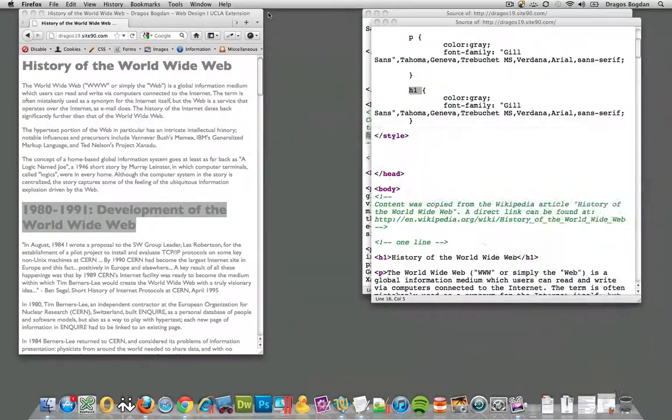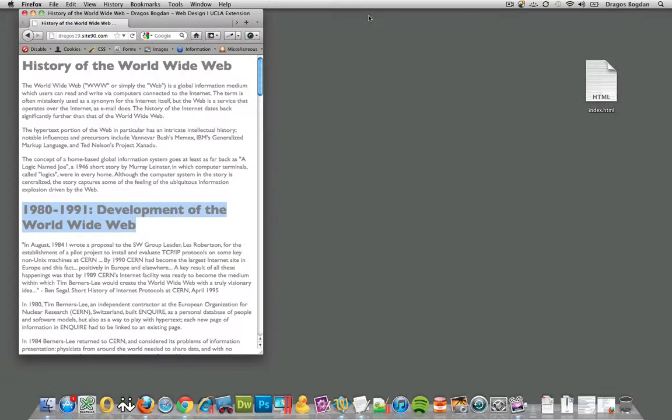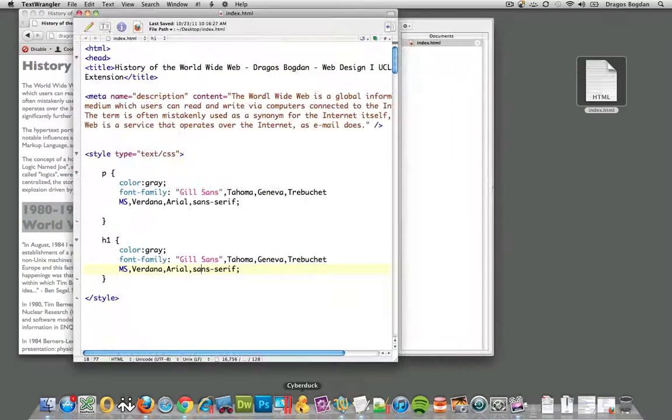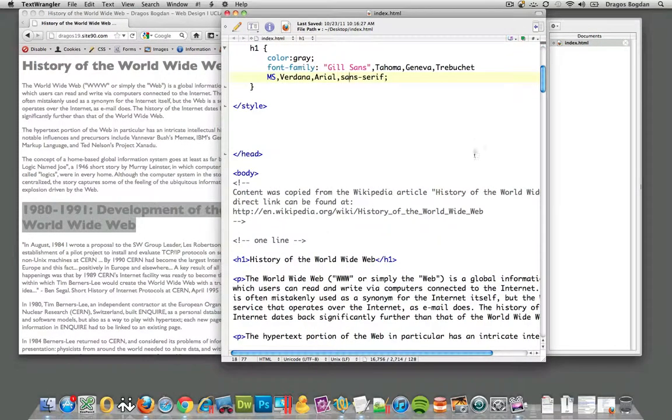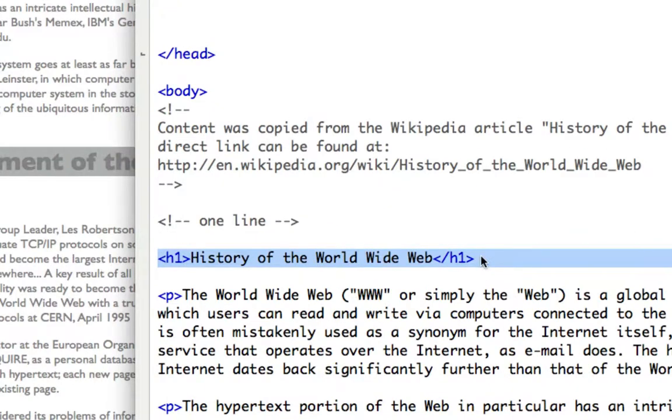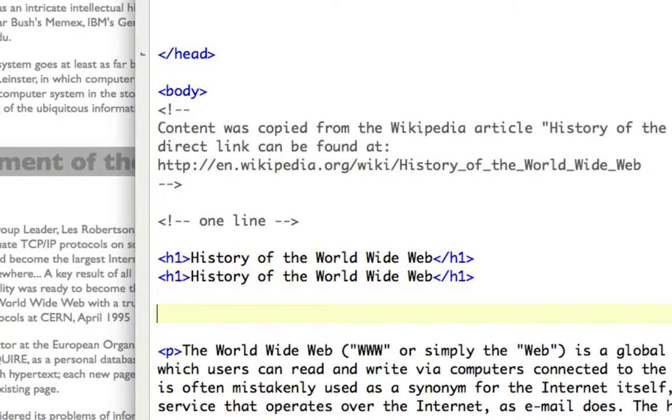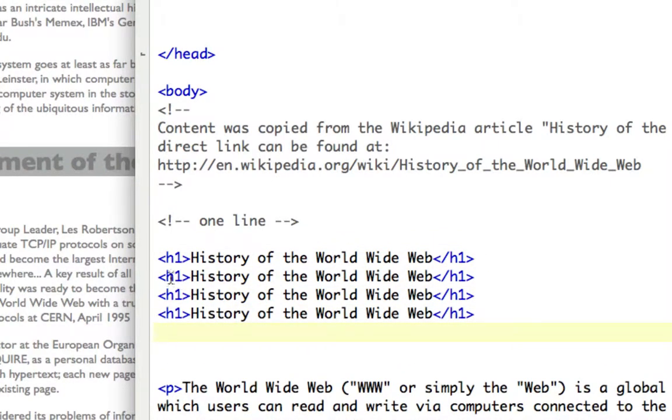So before we even go into what we could do with different headers, let's edit our document and look at some of the default ways that headers are presented in HTML. I'm just going to copy and paste this title, and I am going to go H2, 3, and 4 and show you what I mean.